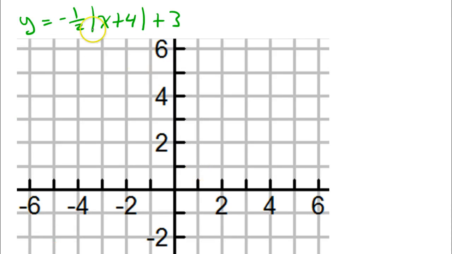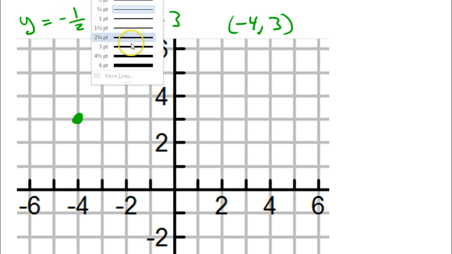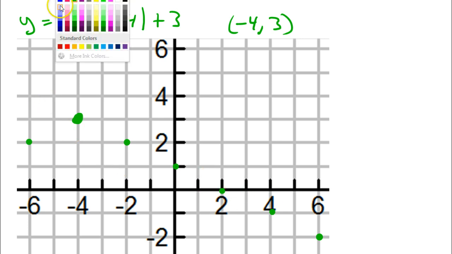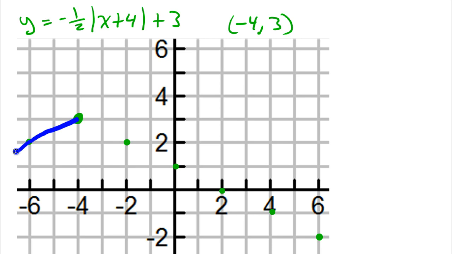All right, real fast, I will go ahead and do it on graph paper though. So the vertex would be negative 4, comma 3, opposite of this one, comma this one. So negative 4, comma 3 would be right here. So this is going to be my vertex. And then the slope is negative 1/2, so that's down 1, right 2. So that would be like this, down 1, right 2. And I'll use this for my blue side, and this will be my pink side.